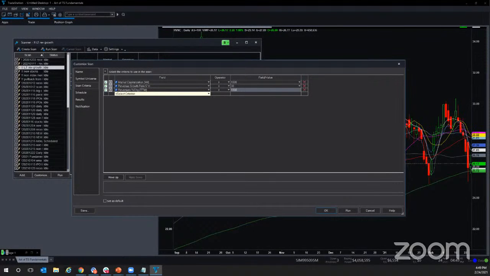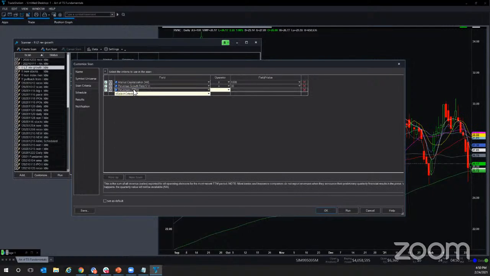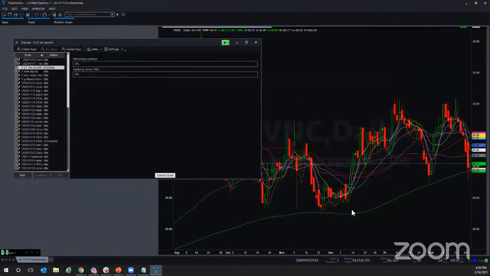All right, so this is the long-term revenue growth rate slide, which is slide number 6. We're going to have the market cap of $1 billion. We're going to have revenue growth rate 5 years at 30. And then, see, this is the thing. For some reason, I apologize, folks. My eyes are going or something. I'm going to just erase this one. Profitability, revenue trailing 12 months greater than 1,000. Okay, that means it's going to have at least $1 billion in revenue.